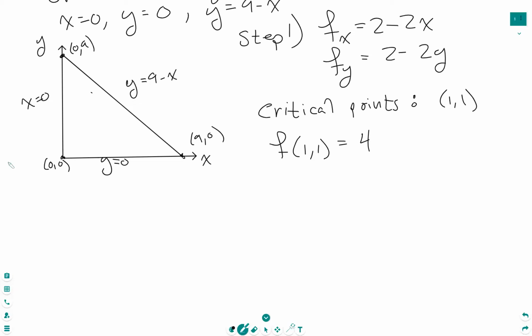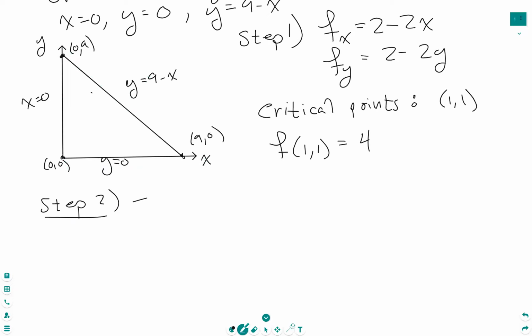Step 1 is pretty easy. Step 2 can be a little bit lengthy, because now along each of these segments we're going to have to find extreme points. So maybe the function comes up and then down along this line. I need to find the maximum and the minimum along each of these boundaries.